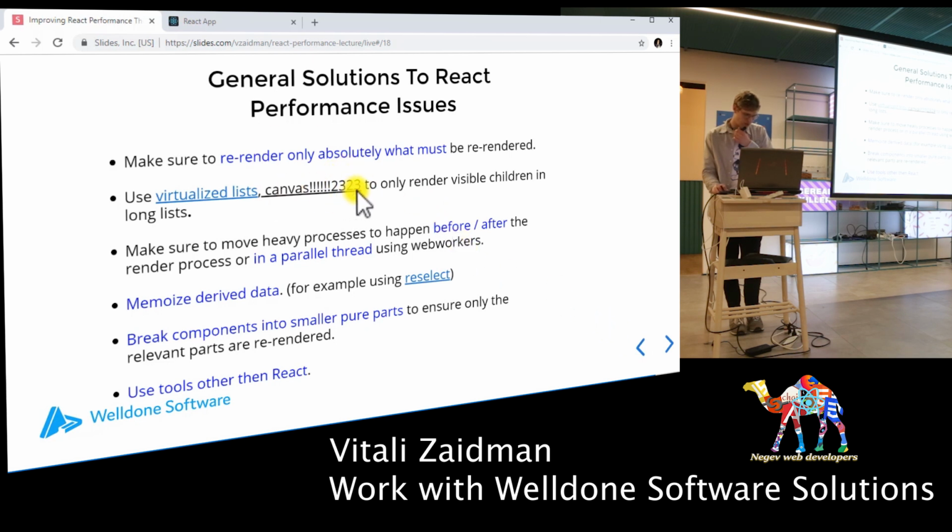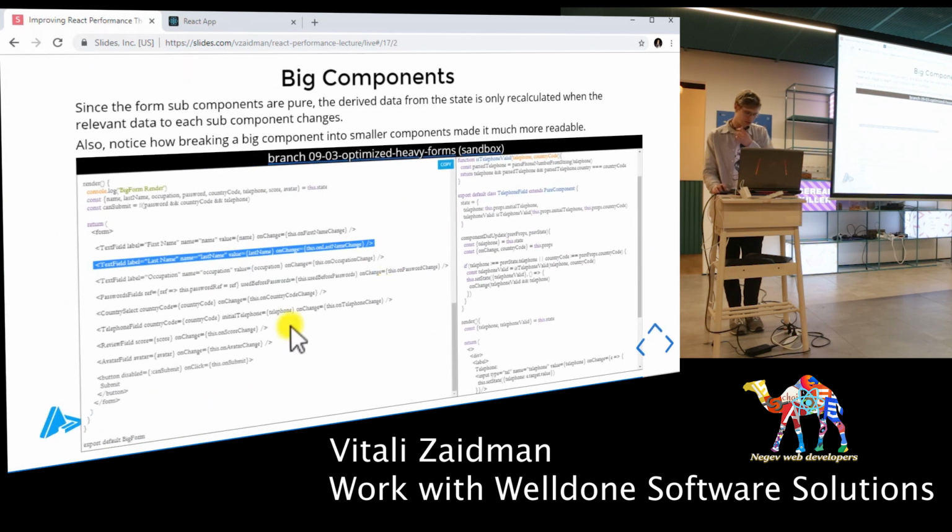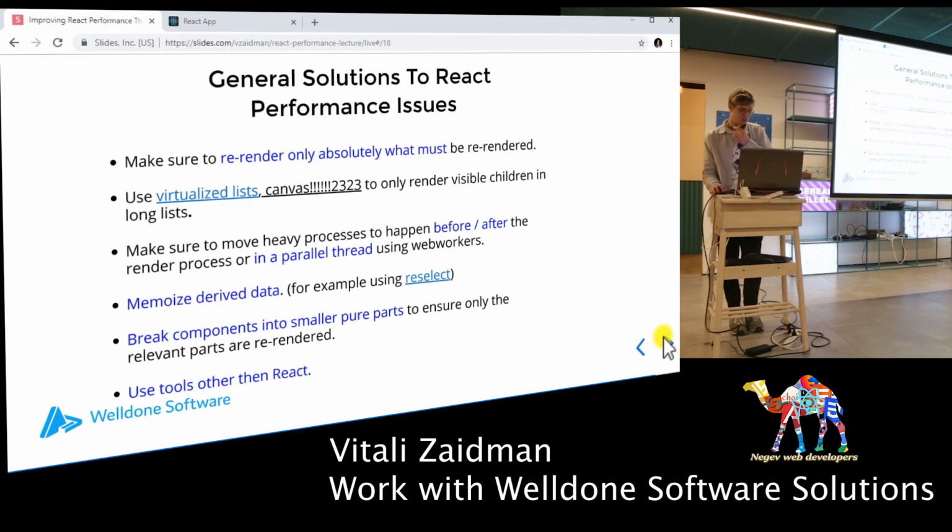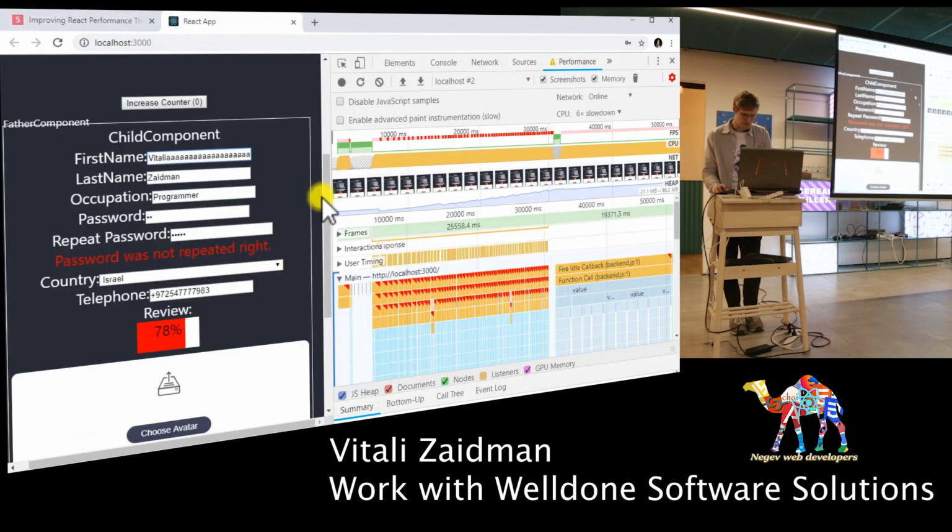So some things that we can do is to make sure we re-render only absolutely what we must, like we did here, right? And like we did with the child component. Use virtual lists for lists, and that's something that I didn't show you, but a very nice thing to do is, if you have long lists, to only show what the user scrolls to.